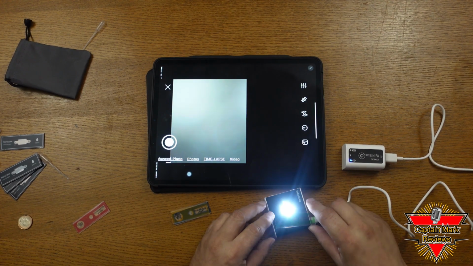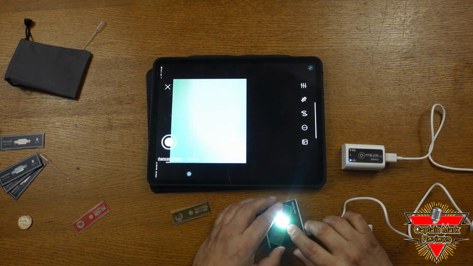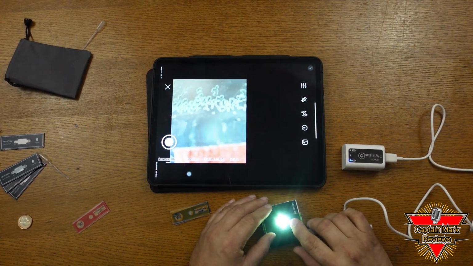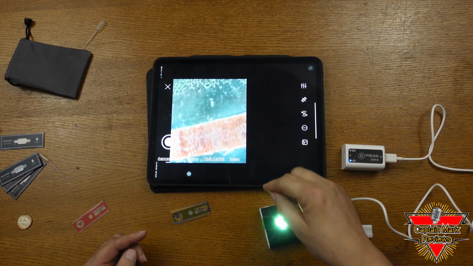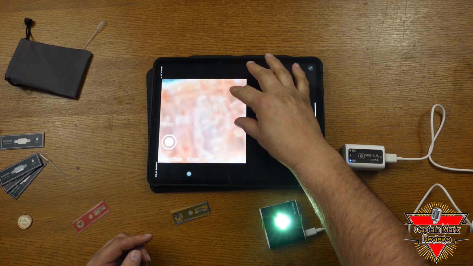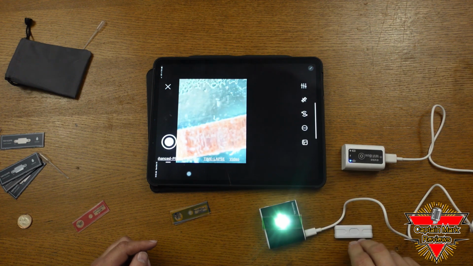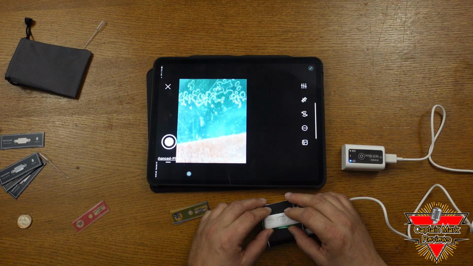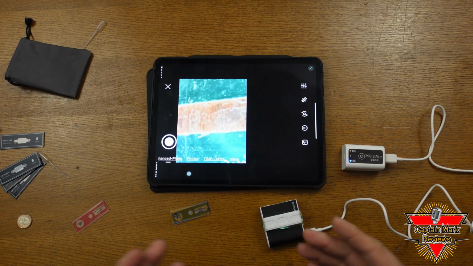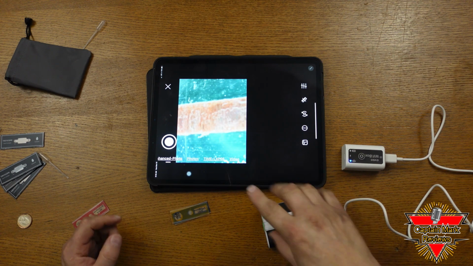And the next slide I'm going to show you is the celery leaf. Focus it in here for you and let you see how defined it is. If you want to, you can always zoom in on these objects. There's incredible zoom on it. And I'll put the little cover over so it makes it a little bit darker so you can see it more defined and more definition in there. Look at that. Look at how it just brings out the color in there. It's amazing.